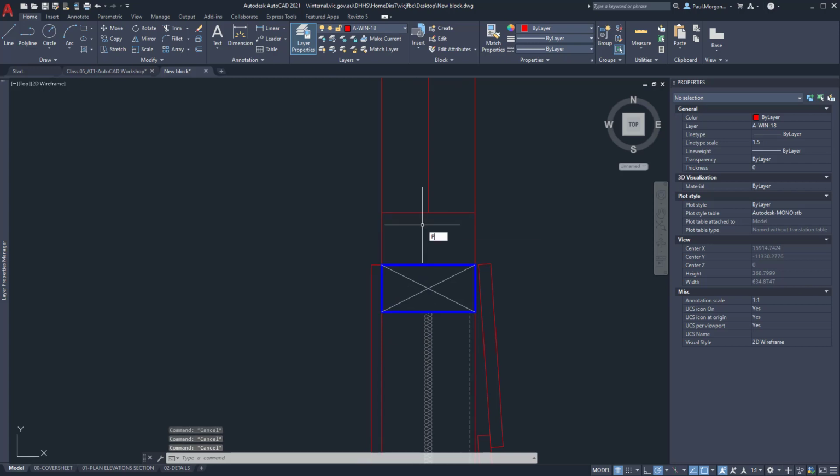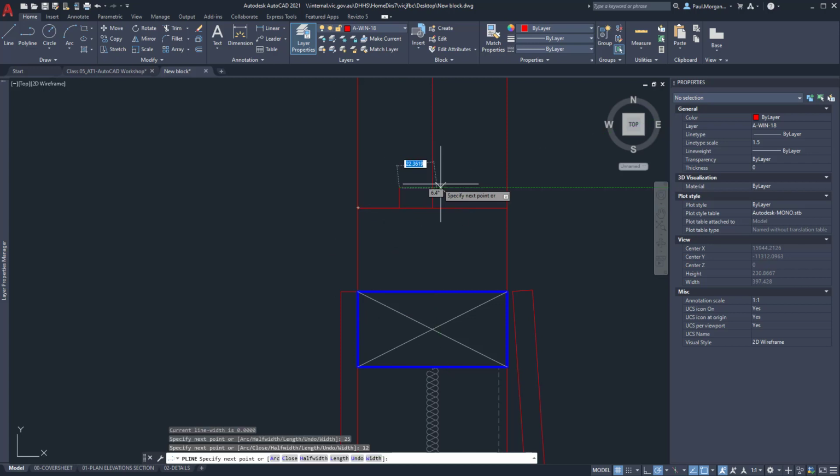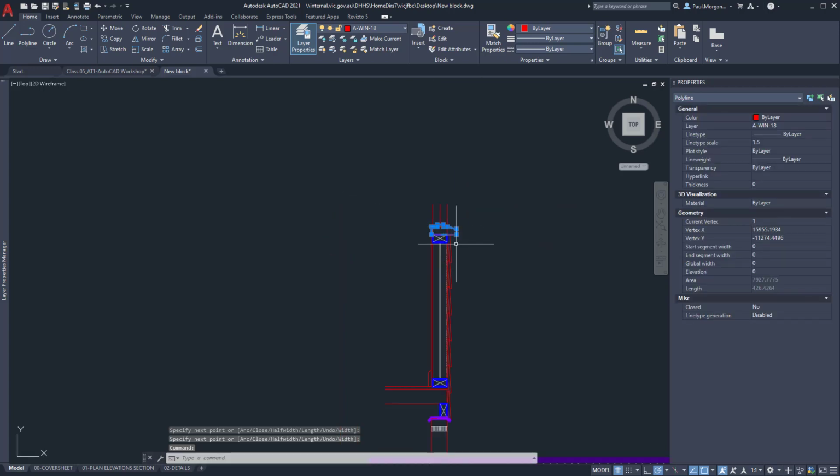So, and I'm going to go polyline, and that's 50 mil. So I'm going to come in, say 25. I'm going to go up, say 12. That's 20. So we'll come across 40. Come down. Come to about there. Come down about 60. Line that up. Okay, something like that. So there's my profile, give or take.